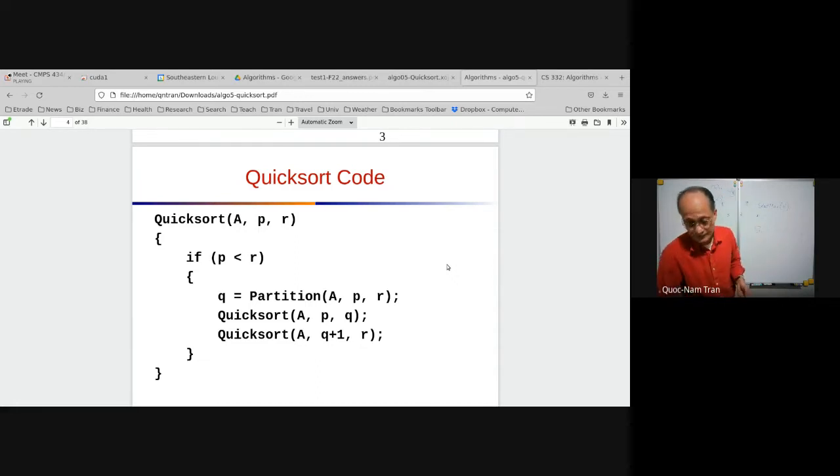Let me have a different example so we can practice with that. Okay, let me use an example I already prepared.